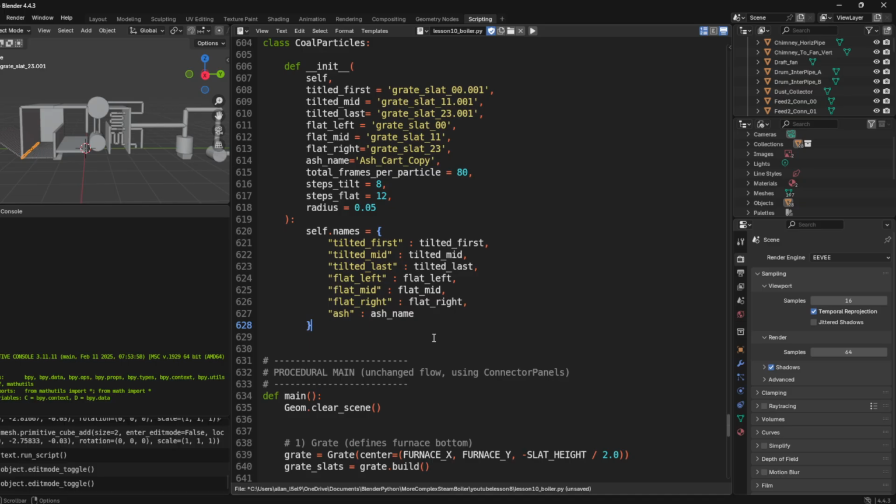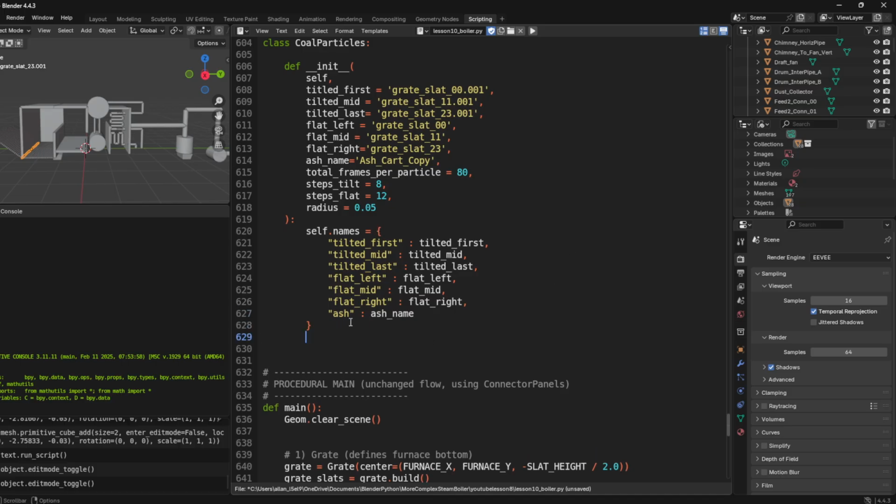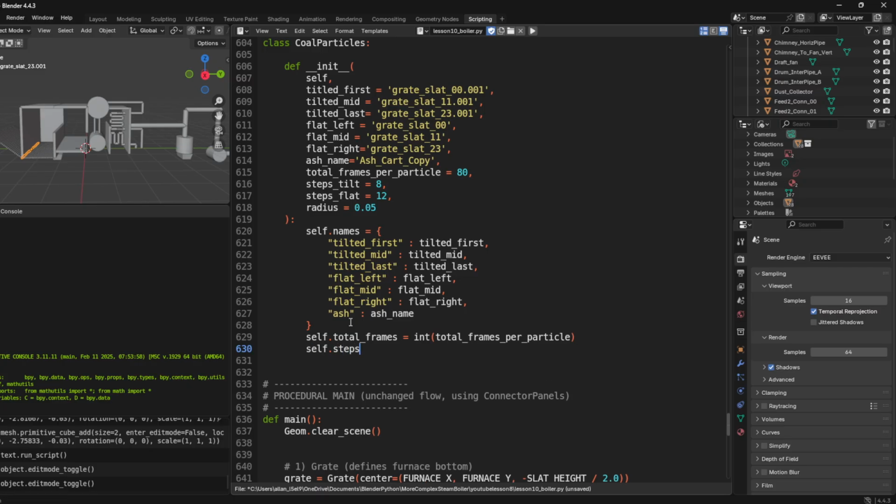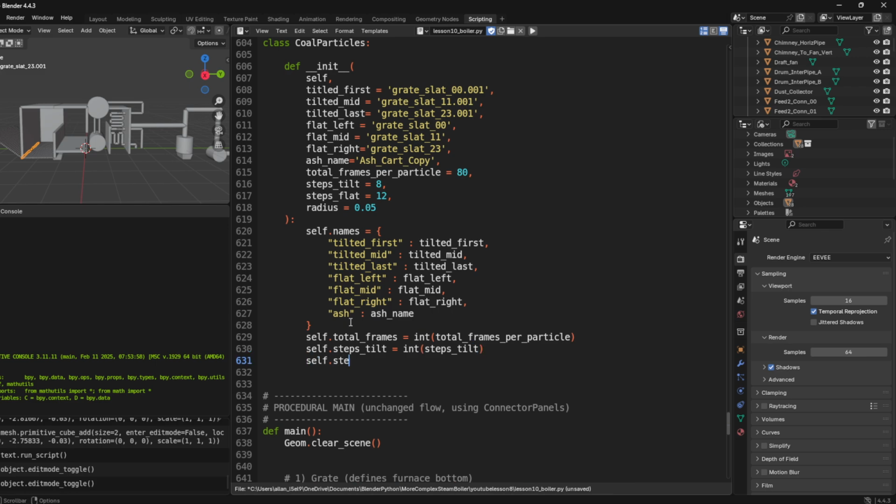Oh yeah, we have to use it first. Okay, this doesn't work. Yes. Yep. So self.total_frames, put into integer total frames per particle. Self.steps_tilt is integer steps tilt. Self.steps_flat is steps flat.